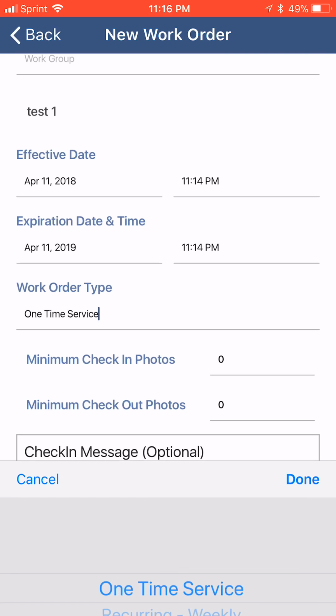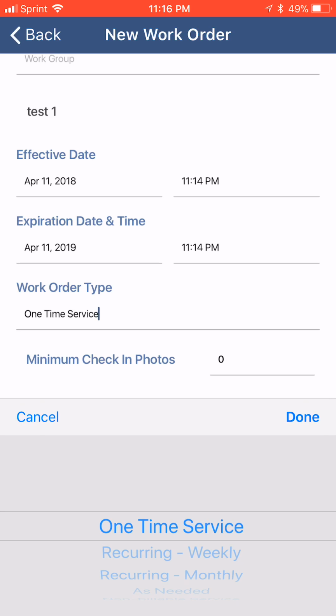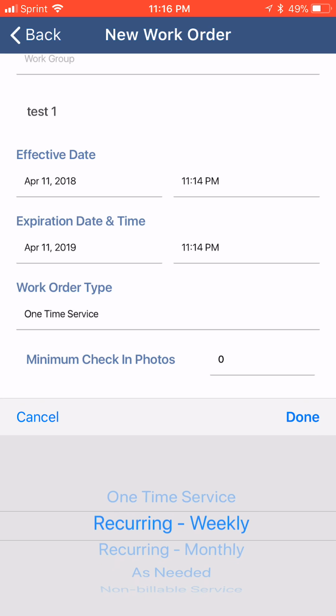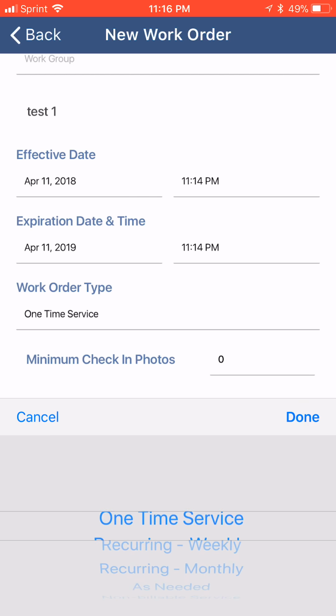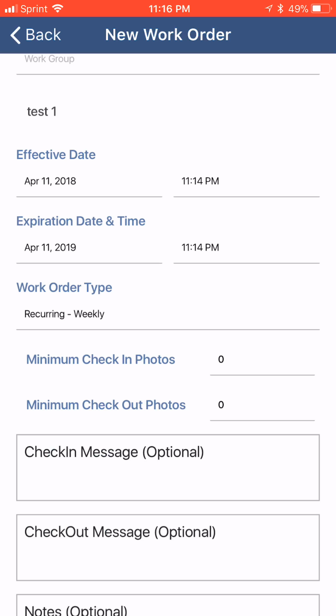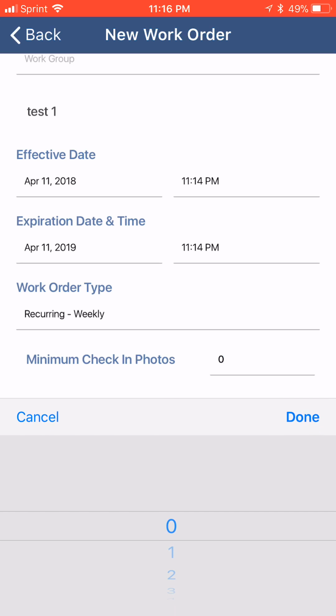Work order type is going to be how many times you will perform this service, whether it's one time, weekly, monthly, as needed, or it's a non-billable service. You can assign how many photos are required for your crew to be able to check in and check out.